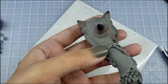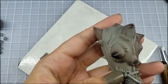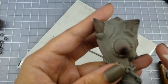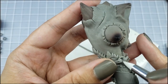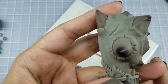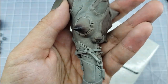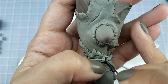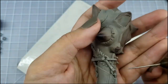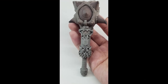Liquid Sculpey was key here to making sure the straps stayed on the rings. All the rings and straps are on, and that completes this build.